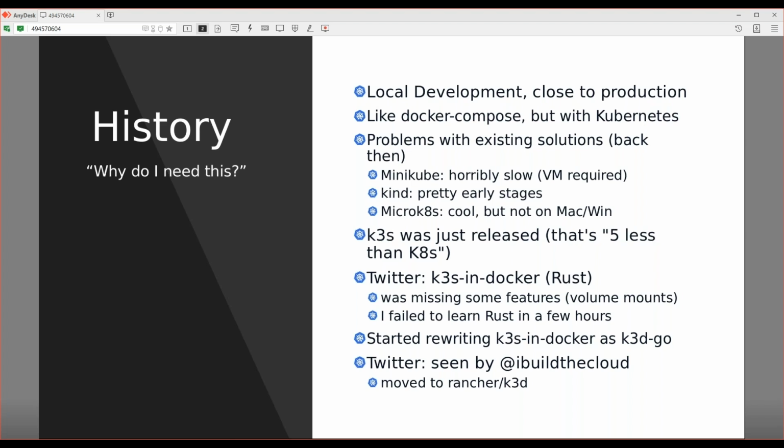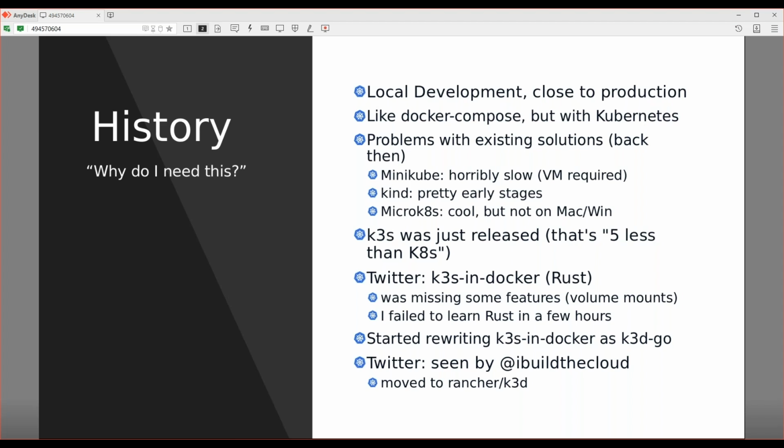So then we had the one problem. We were always developing locally on our machines using Docker Compose, and everything was super nice and fast. But when we switched to Kubernetes, our local development environment didn't really match what we had in production anymore. So we were searching for something that could get our local development environment as close to production as possible.